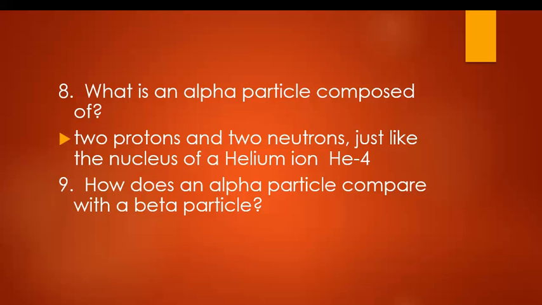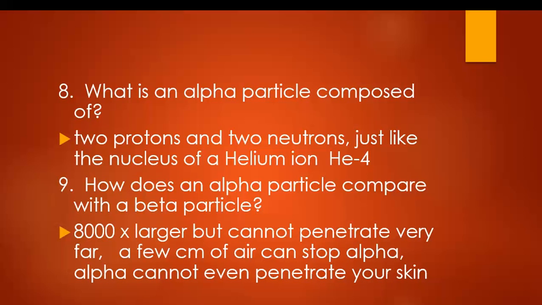These are huge. They are monstrous. They are 8,000 times larger than the other type of radioactive particle, which is called the beta particle. It's huge, but a few centimeters of air can stop it, and your skin definitely stops it. They are bowling balls, but they can't penetrate your skin.